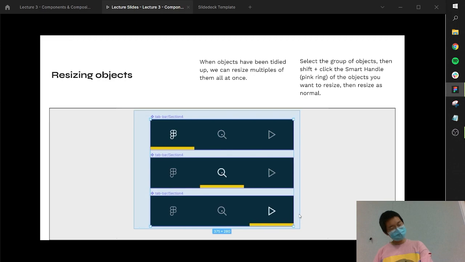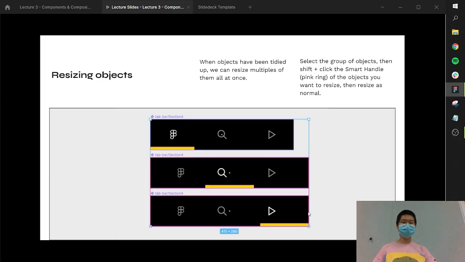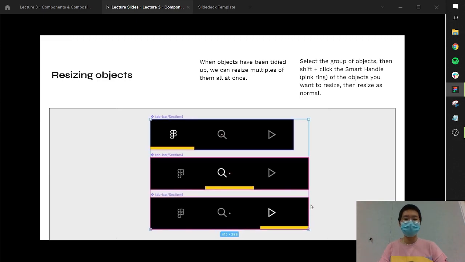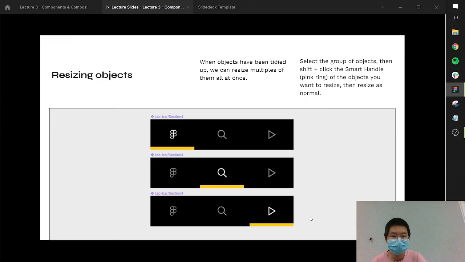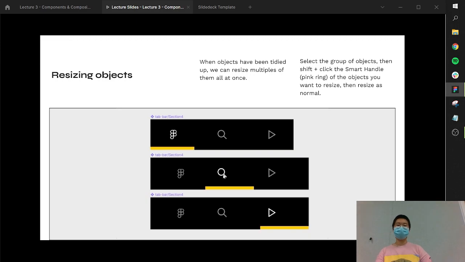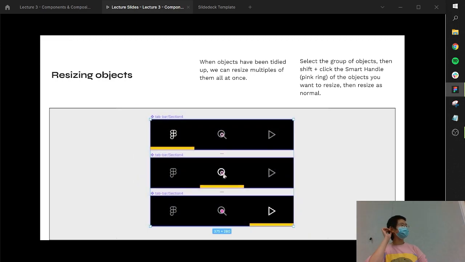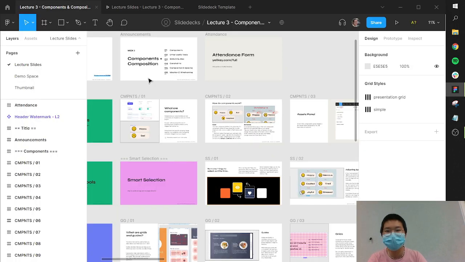Another interesting use case of this is that you can resize a lot of objects at the same time or select different things to resize. So it's a little hard to see what's going on here with the GIF loop. But all three of these are going to be selected. And you can see that the middle and the bottom ones are going to have the pink filled in circles. That's the person clicking on them. So when those are selected, it's going to be able to resize just those two instead of all three. And then you can basically just resize them however you need. I can't think of a really practical use case for this, but it is helpful sometimes. I'll show you right now how you can do that.